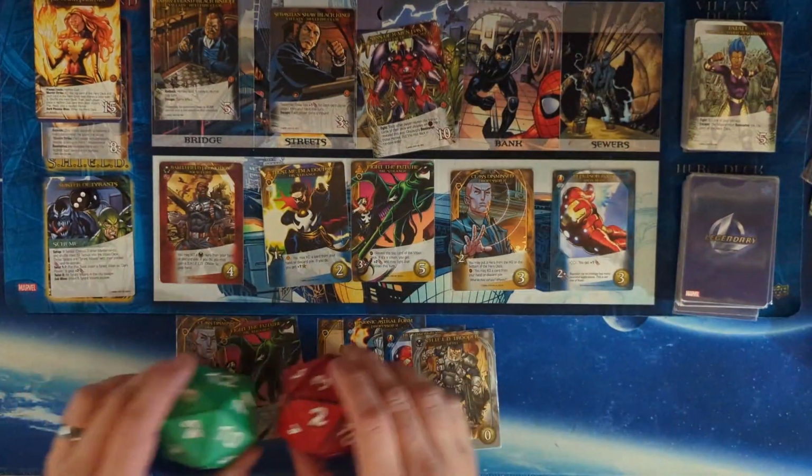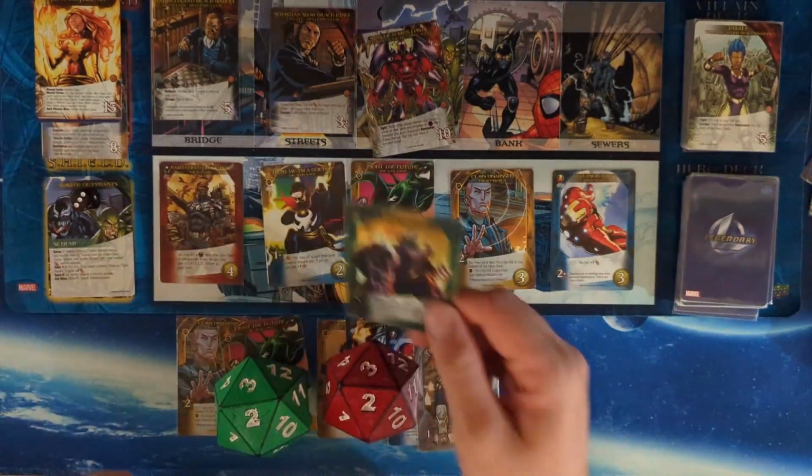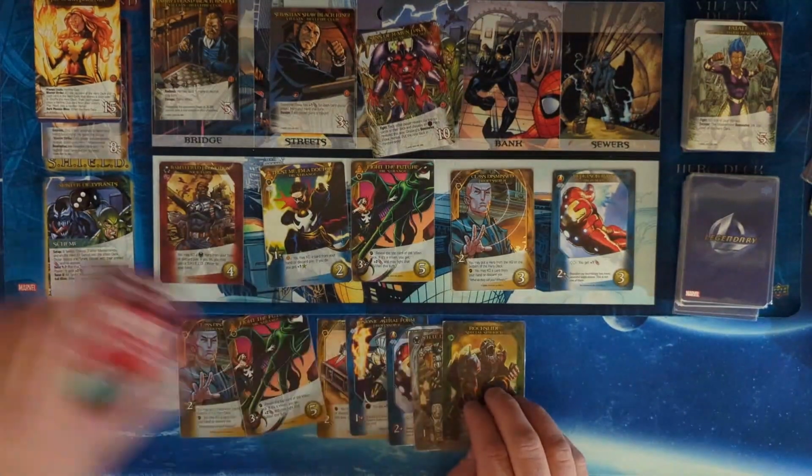Okay, and with this two, I think I'm just gonna grab myself a sidekick. Got ourselves a Rock Slide. That's pretty good, actually. It'll shatter a villain. They could shatter that down to half health. That's pretty sweet. And that should wrap us up.